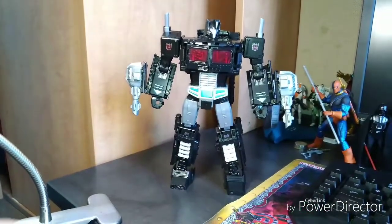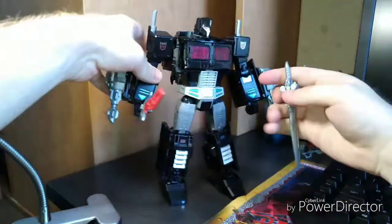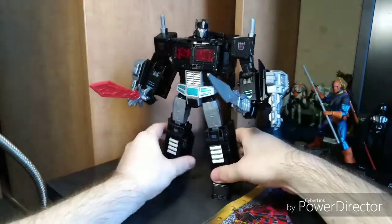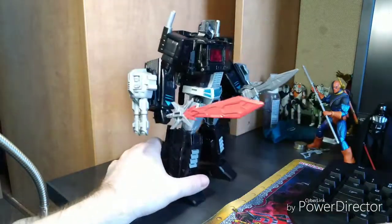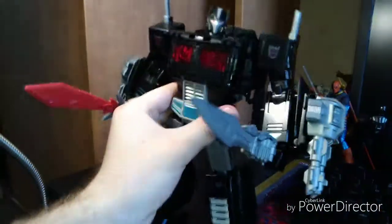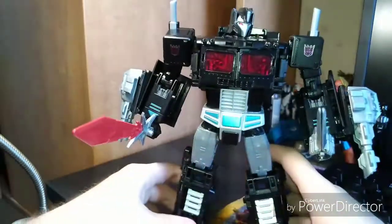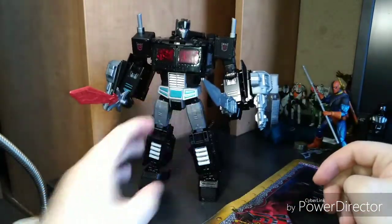And then obviously you do have the swords as well, so you can hold both the swords. And if you display him like this, you can actually have him with all of his stuff on his person. You don't have to have any loose pieces off him. You can hold all of his stuff, and the swords and everything looks super cool on this figure. It looks absolutely awesome. I love how this looks. Get a better, closer look. It's a really impressive looking figure. Really, I'd say pretty top quality for being a more retail and kid-oriented toy, for sure.